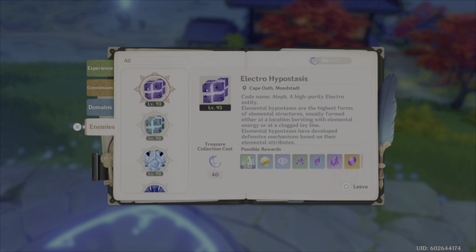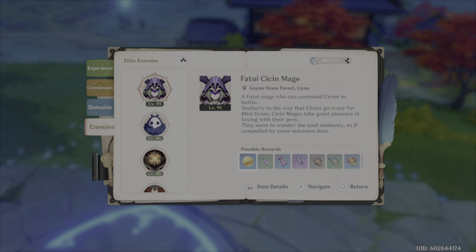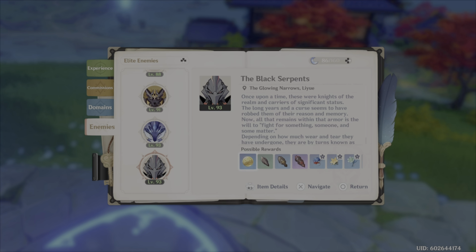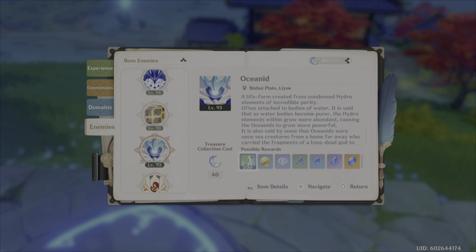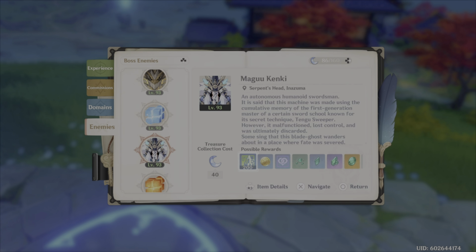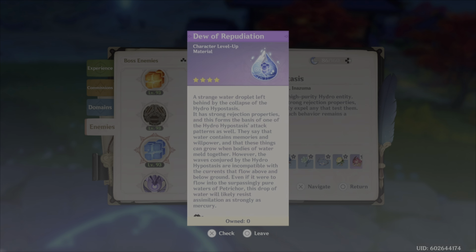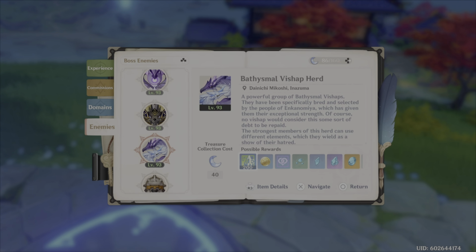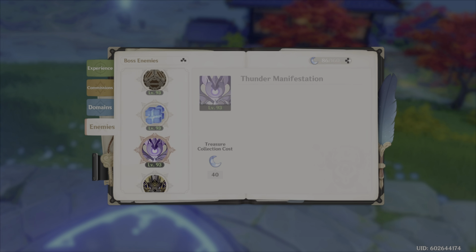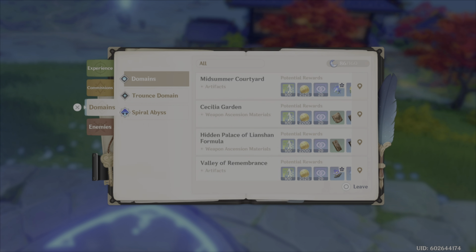And these are all the easy monsters and their drops. All the elite monsters and their drops. You also track monsters from this menu. All the bosses. Weekly boss. No, that's not a weekly boss. That's the only weekly boss here. These are for ascension materials. All these particular items. And they're also available based on the release. So those are all the bosses to look forward to. Have fun.